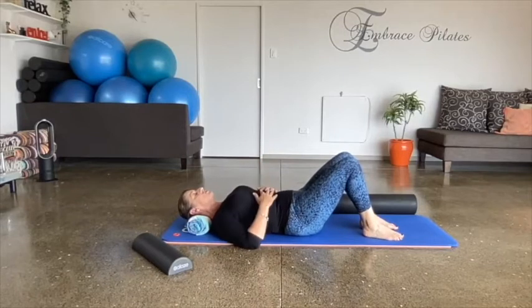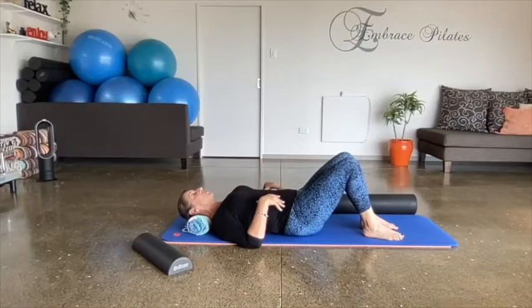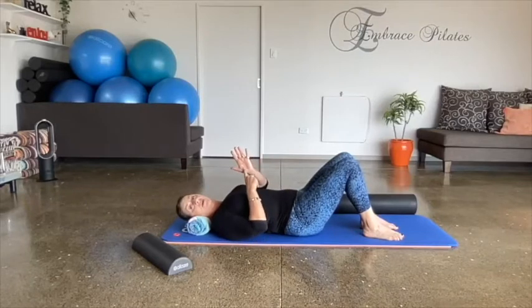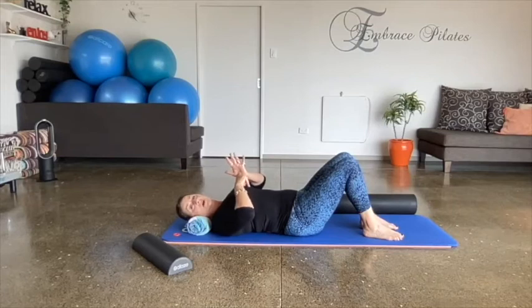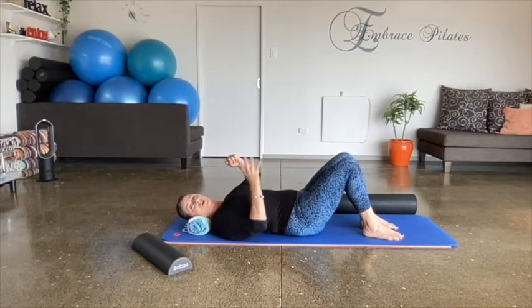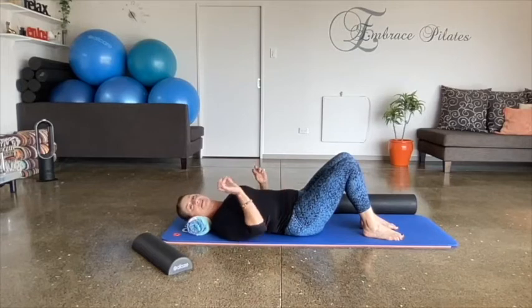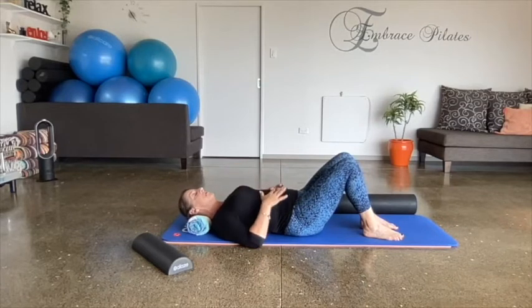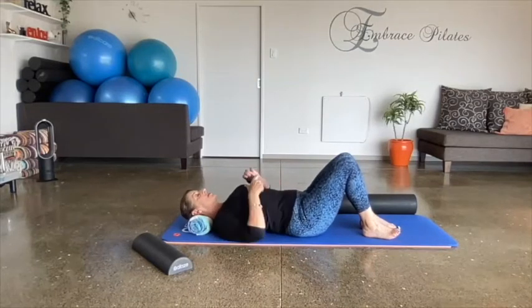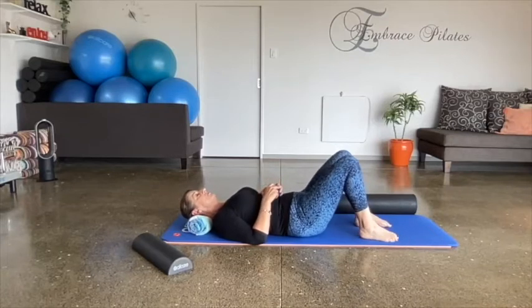So just pressing into those balls now firmly. And it jumped up, but for me, it's immediately coming down, and that's always a really great sign. So when you're doing trigger point work, it's called ischemic pressure. You're pressing on the nerve, cutting off the blood supply to where the nerve comes into the muscle, and then that just switches off that holding pattern, that reflex where the nerve has gotten locked up and the muscle around it has become blocked and congested. It sounds like a bad thing, but it's on such a minute scale, it's not going to do any harm. And then you just relax. So just take those balls away for a minute. Give yourself a moment to assess and just see how that feels.